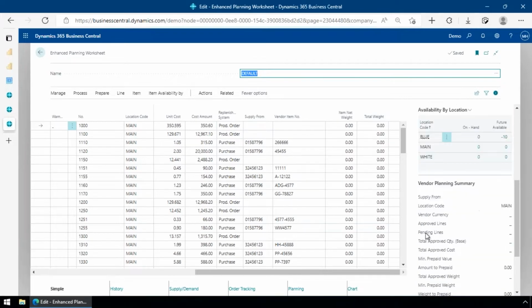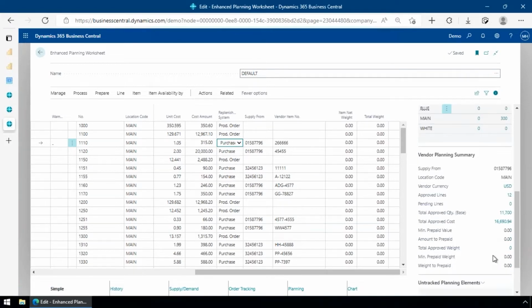Down here, we've got the vendor planning summary. Now that's a manufactured item, but if I choose a purchased item, for that particular vendor we can see exactly what I'm planning to spend with that vendor, and do I meet my minimum prepaid amount? So this is more from a distribution perspective, right? If I have minimum, well, maybe manufacturing as well. If I'm buying steel plate or something, I'll have like a minimum spend before I can get prepaid shipping or a discount or something like that. Or maybe it's by weight. I can also set up minimum weights to get prepaid shipping or discounts and those sorts of things. So we can set that up, and then this will indicate whether we've reached those purchasing thresholds or not.